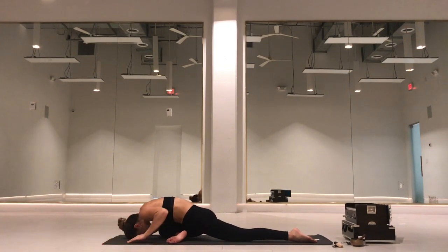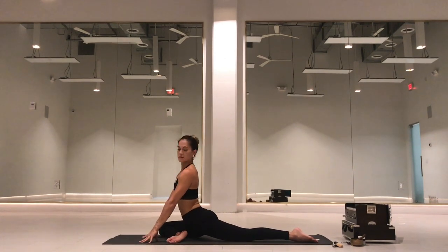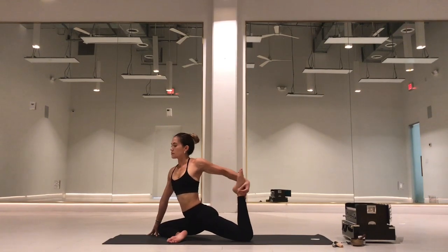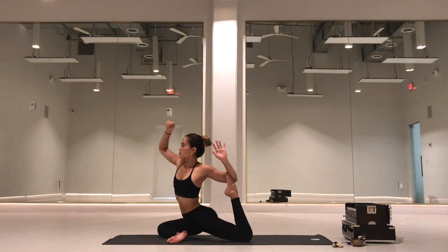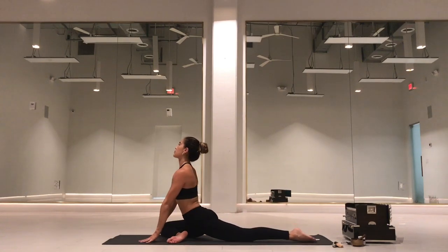With your next inhale, start picking yourself back up, framing the right knee, lifting the head, bringing the chest forward. Optional mermaid, bending the left knee, reaching up and around with the left hand, grabbing the inside of the back foot. Option number 2, bring the foot to the inside crease of the elbow. With your exhale, release and let the leg fall back.